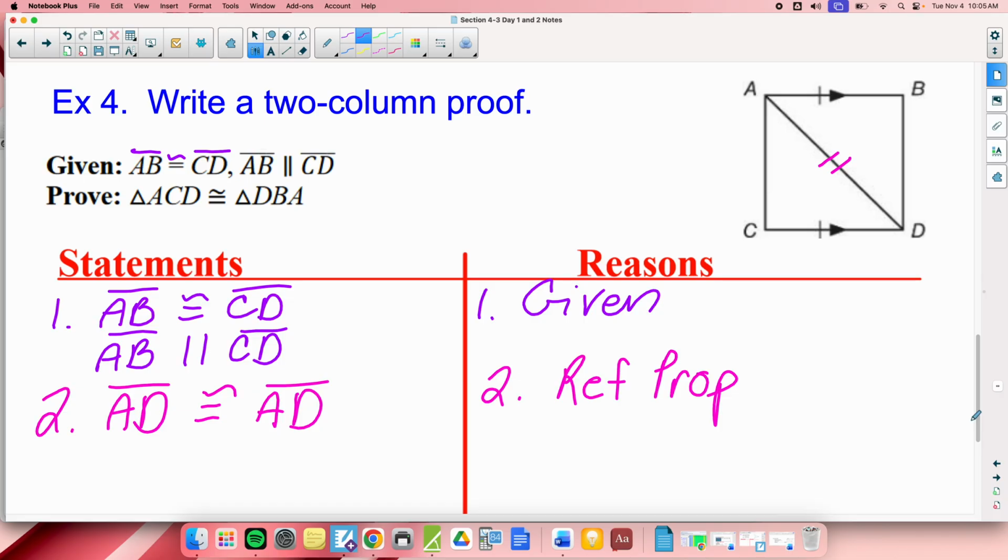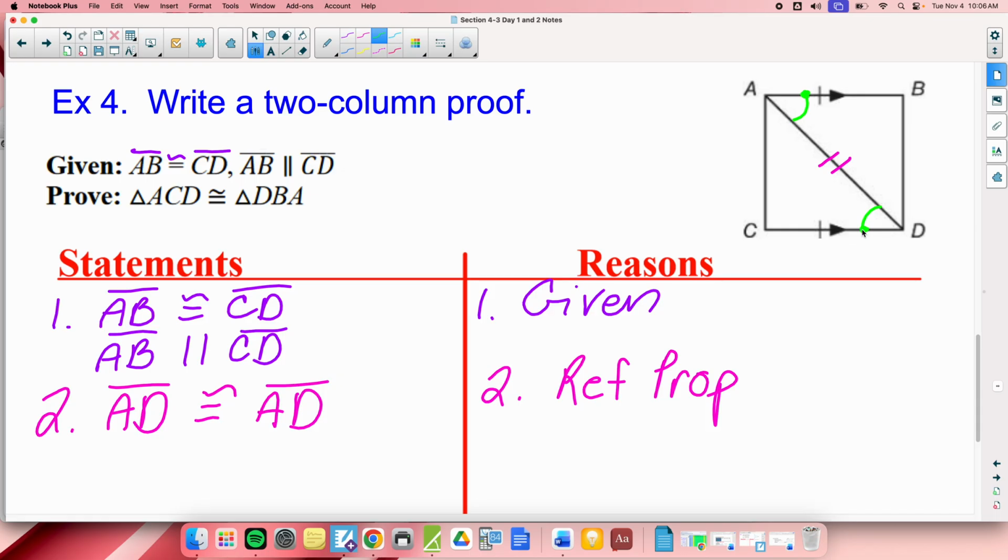Okay, so if we look here, these two are parallel. So we look for alternate interior angles. And this is a place where kids get confused. Do you think I mark this angle and that angle? No. How you can tell is when you mark that, it has to touch the parallel side. When you mark this, it has to touch the parallel side. That's how I know I've marked the correct ones.